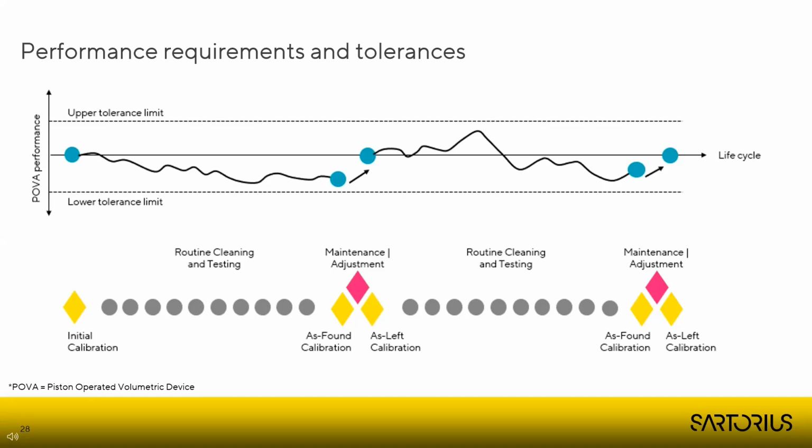That's why having those routine checks, like every week, every month, even every day, as I've seen in some critical applications, or before starting something very important, is useful. Having those data points can help find the time when you need to check the pipette, or if you return to that data afterwards, you can find the point where the pipette started drifting.